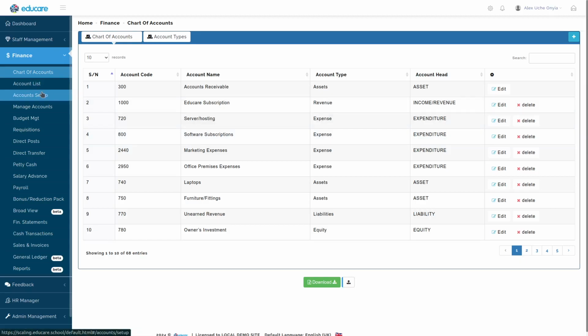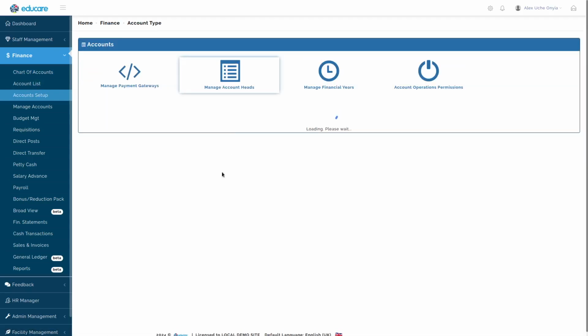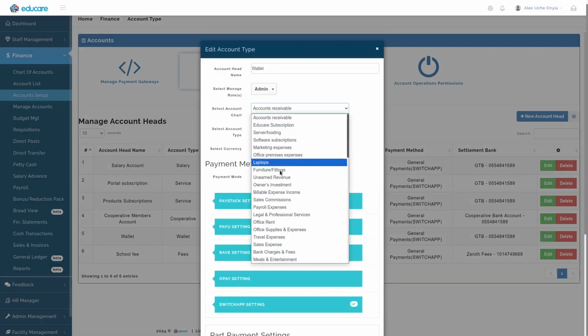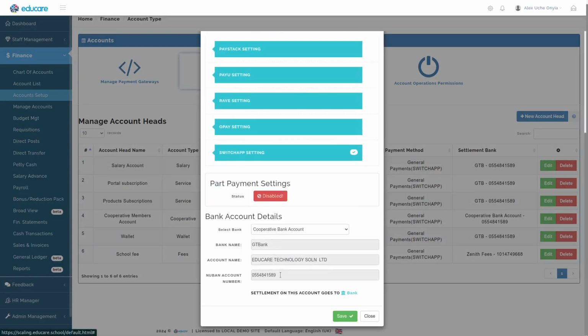Okay, so with that having been created, all you need to do now is go back to this, edit the wallet and select the wallet account, save.